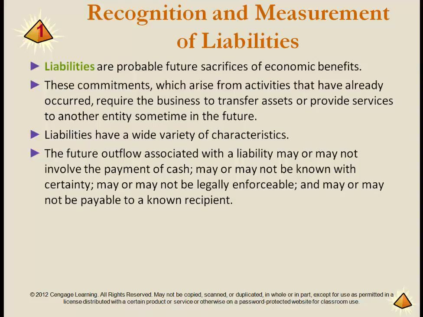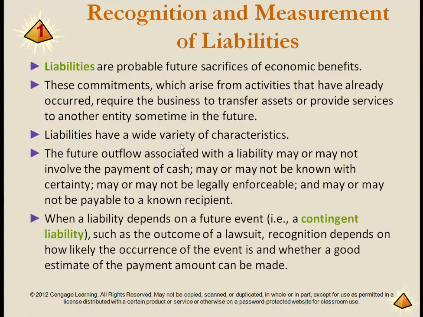And you notice here it says doesn't involve a payment, but typically it does. For the most part, you're going to see a payment of some type. And you notice in the bottom, this last one says a contingent liability is dependent upon future events. Think of, for example, a lawsuit. McDonald's got lawsuits for burning people with coffee. Well, that was a contingent liability. Eventually, they established it and they paid that out. But it was contingent on a future event.